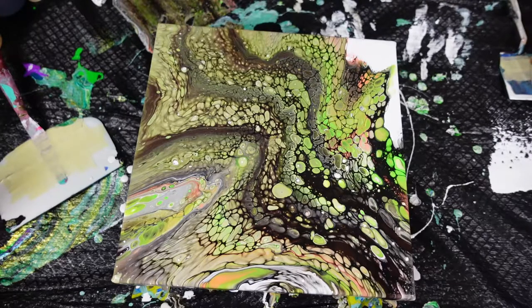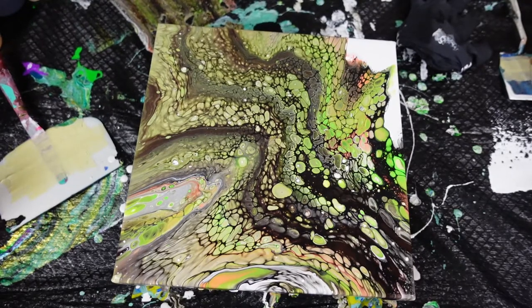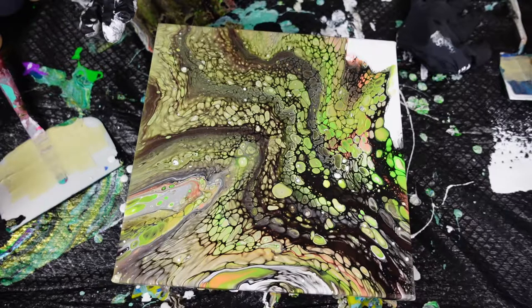Very interesting. Very camouflagey. Maybe this is why my cat is so stealthy and likes to sneak up on me sometimes. I love what's happening over here. This is a little muddy for me.